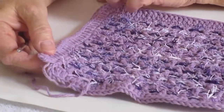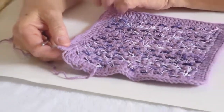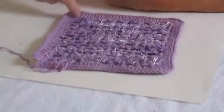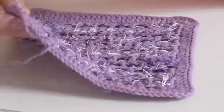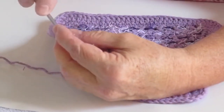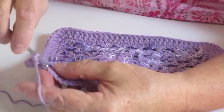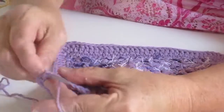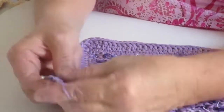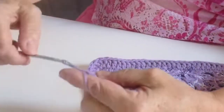Okay, I've switched dishcloths, and you can see a pretty purple color. And this dishcloth I've gotten all the way around with my edge of the double crochet, and I'm up to the last corner, and I'm going to go ahead and grab this end of the corner with a single crochet, and then I'm going to do 12 chain stitches.